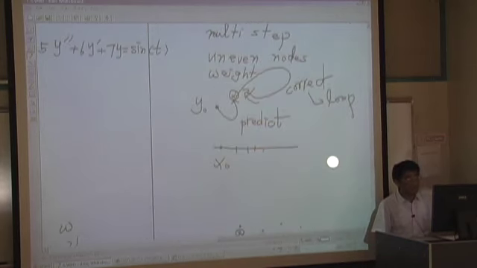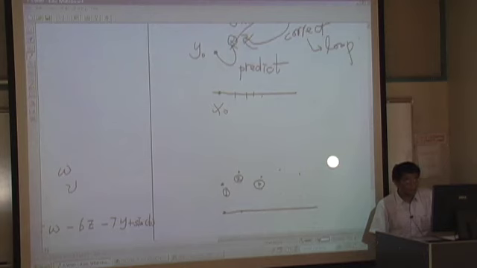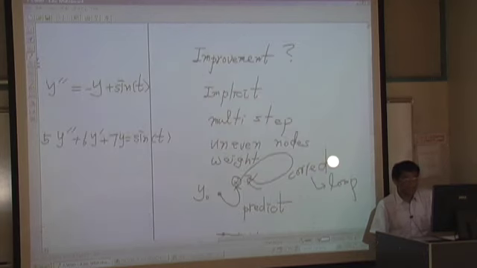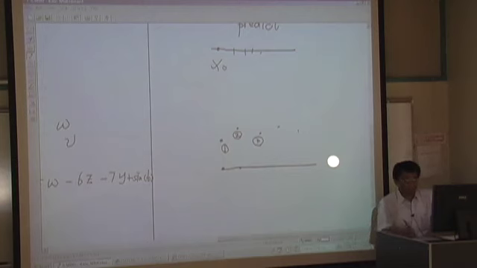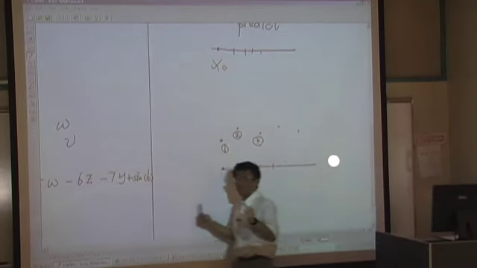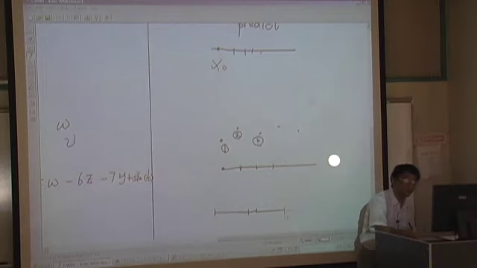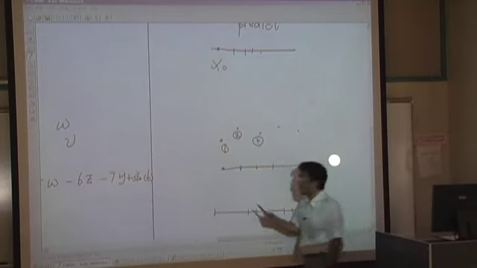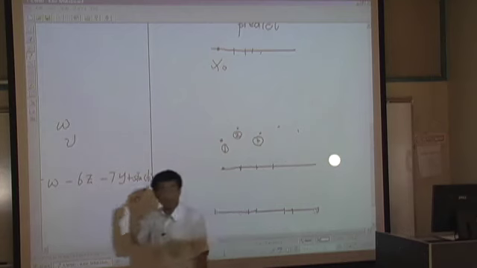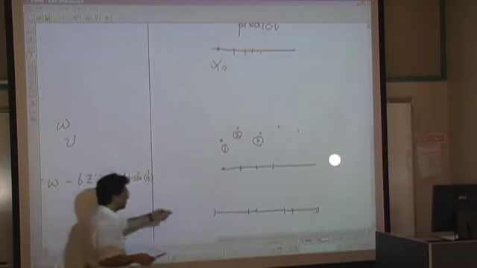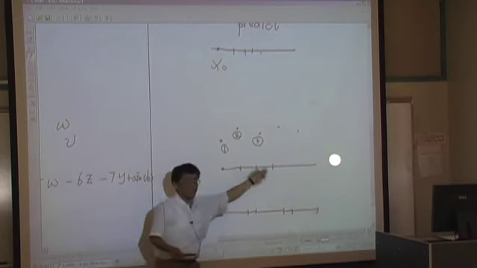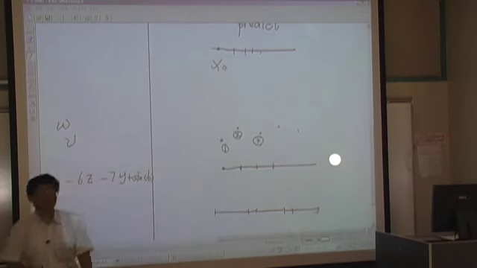So we may guess some kind of improvement can be made by this multi-step idea. Then what else is possible? If you use evenly divided space, we may have some kind of problem. So people considered unevenly divided intervals. Instead of calculating values at evenly divided intervals, people developed the idea of calculating values at unevenly divided intervals. Typical example is the Chebyshev idea.